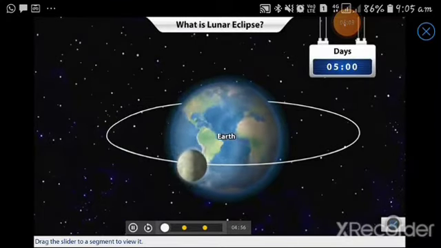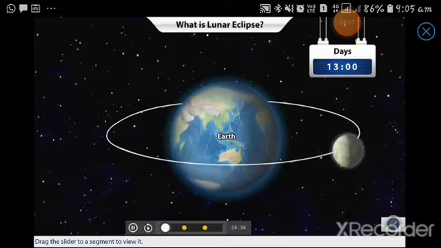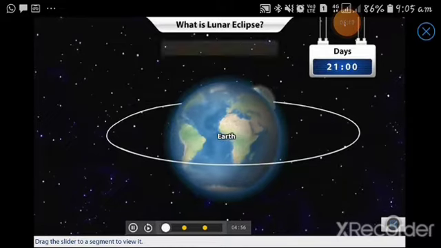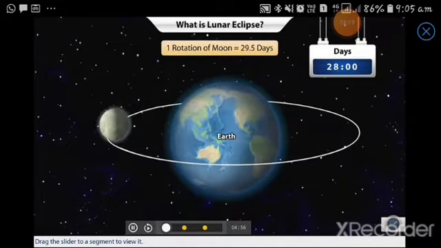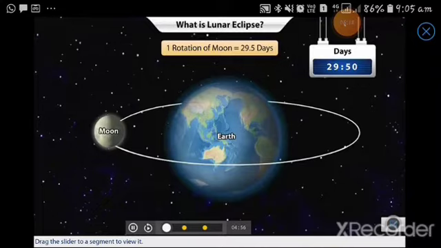The moon takes almost a month to complete a cycle around the Earth. To be more specific, the moon orbits the Earth in 29.5 days.